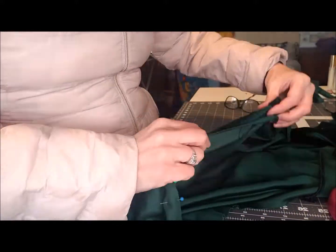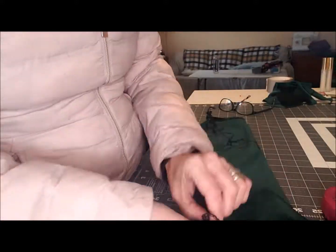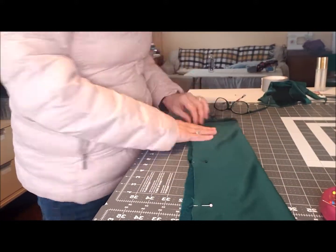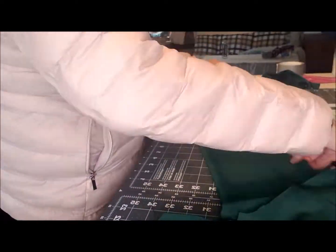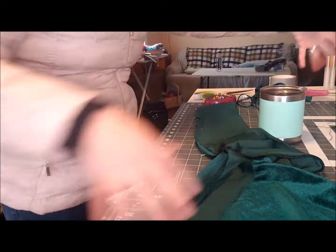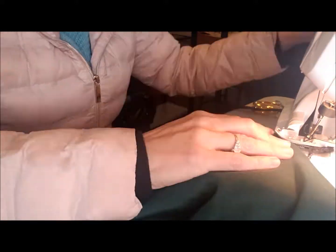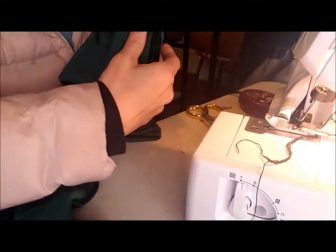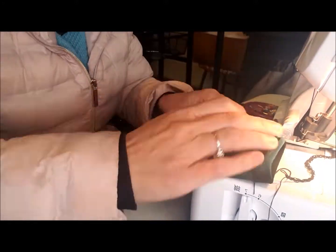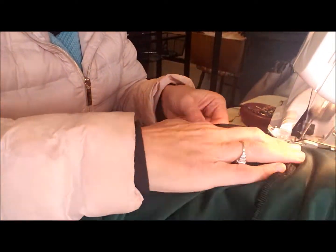The leo is now together. Then comes the elastic. After doing this once, I would say I have it down. I would say that, but it's not 100% true. Because I think I might have provided a little bit too much tension here and not there. Not doing a perfect job because I got a little grabby and pulled a little too tight here and then didn't do the exact same thing on the other side. We'll see. The elastic is in.